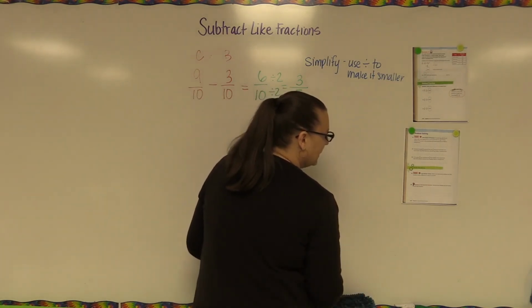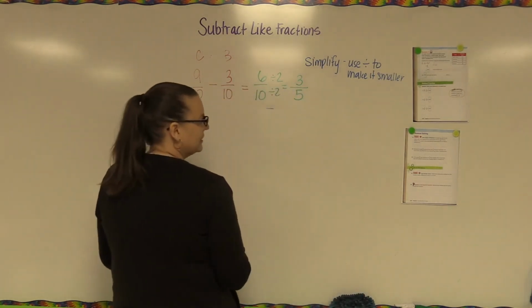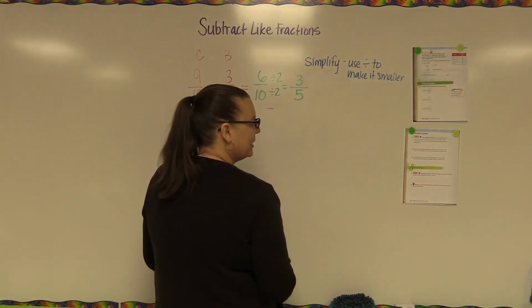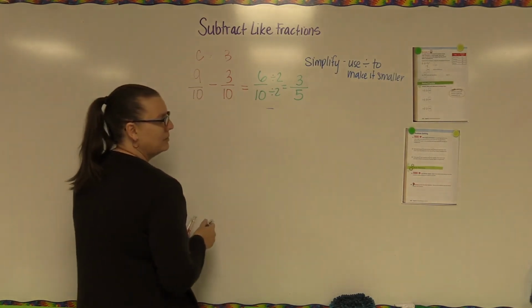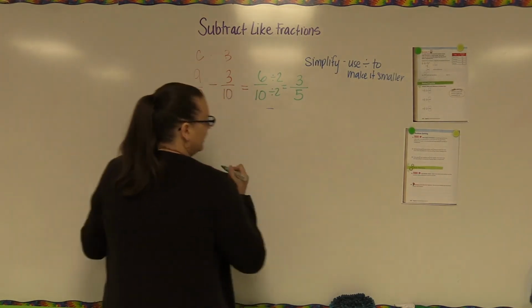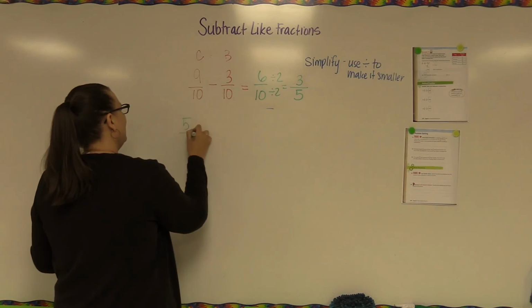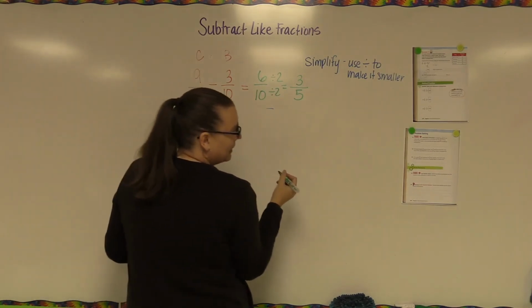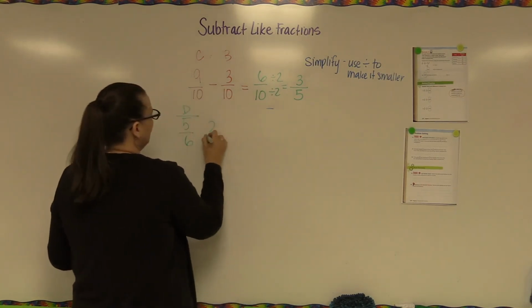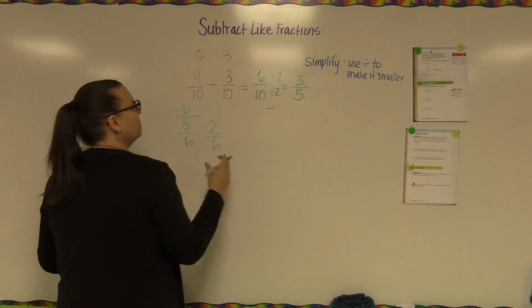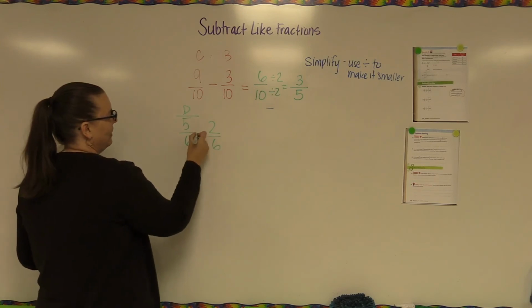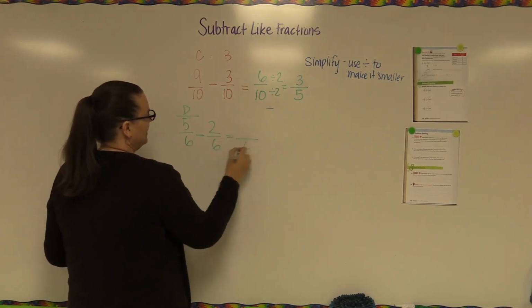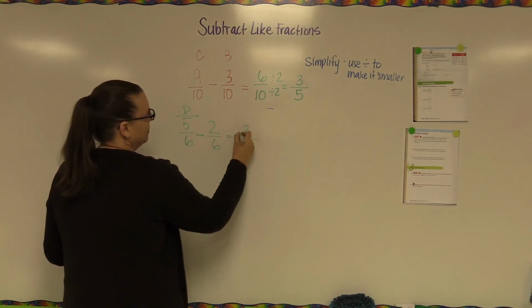Let's do one of the questions on the bottom down here. Let's see. How about number 18? It says Chris spent 5/6 of an hour drawing and 2/6 of an hour reading. How much more time did he spend drawing than reading? Okay, so he spent 5/6, I'm going to put a D for drawing up there, and he spent 2/6 reading. If I want to know how much more this number is than this one, I'm going to do a subtraction problem. My denominators are the same, so I'm going to keep it the same. 5 minus 2 is 3.